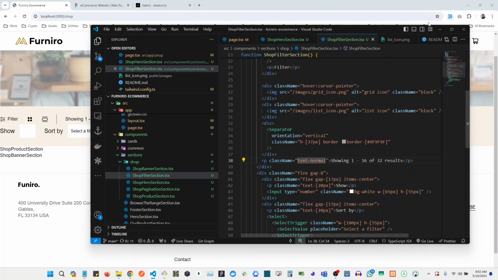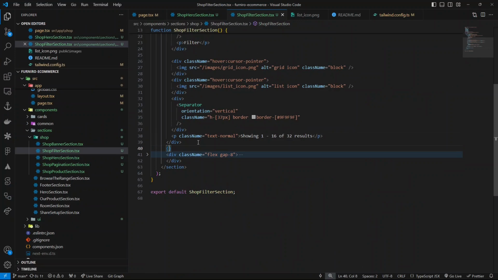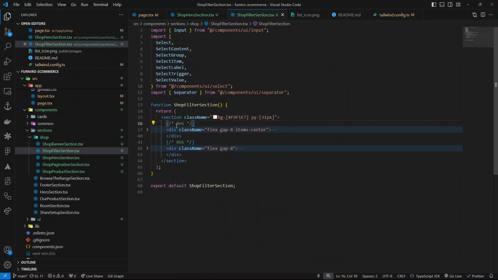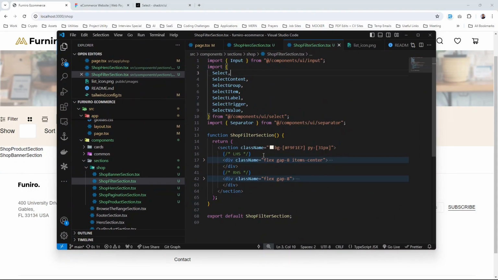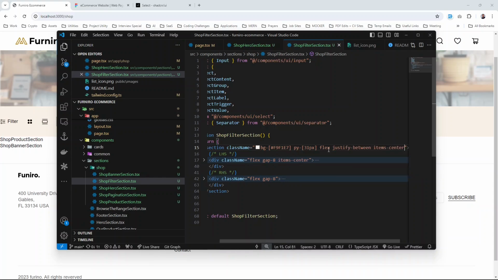So one other thing we'll do is the share, right? So this is what we have on the right hand side. Then give a column here. Right hand side. While whatever we have here is to the left hand side. Okay, so yeah, good for us, right? So what we can do, we can actually use a flex property to separate them. So justify between and items center.